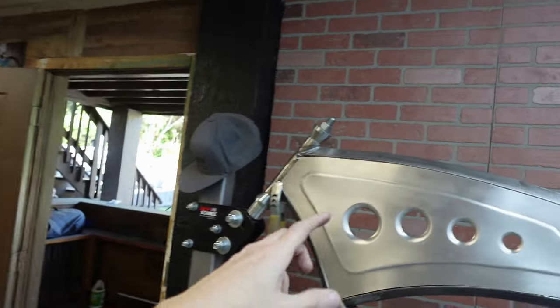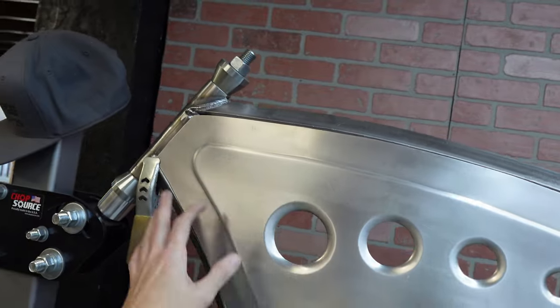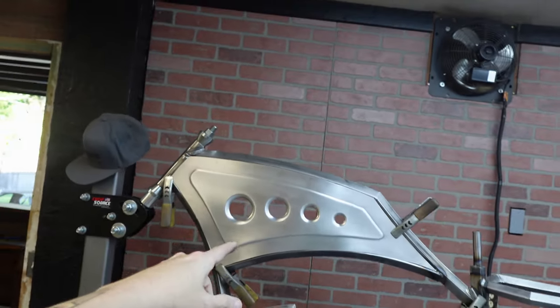But I do got some washers. They're polished. They'll go in certain areas wherever I figure out where that's going to be once I make the brackets, which we're going to do. I'll probably jump on that tomorrow. And then I'm also going to get the handlebars done. Probably do that tomorrow. But I think we're going to call it a day.